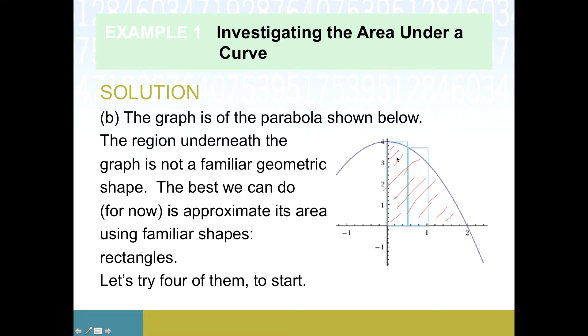But let's keep going. So we can squeeze another rectangle in there. So here's our second one. Also with 0.5, it has a height equal to whatever f of 0.5 is, the height of the parabola at x equals one half. And again, this one does an even worse job because there's all this extra area above the parabola that its rectangle is computing for area, but it doesn't really belong there. It should really stop as soon as we hit this purple edge. So then we've got our last two rectangles. We're going to hit at x equals one and x equals one and a half. And so the sum of these four rectangular areas are going to give us some approximation for what's actually underneath this parabola. So if you're feeling skeptical about this, kudos. You should be feeling a little worried about the accuracy of this because there's all this extra area in these rectangles that's going to be accounted and not part of what we're really trying to count, which would be just the area underneath that part of the curve.